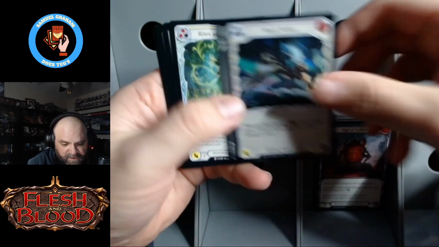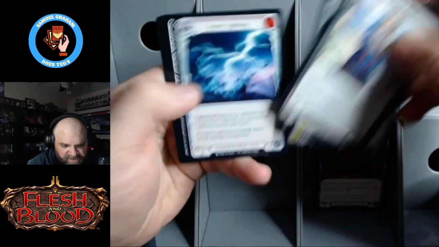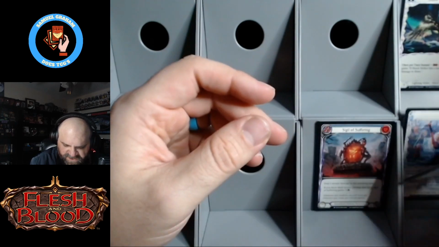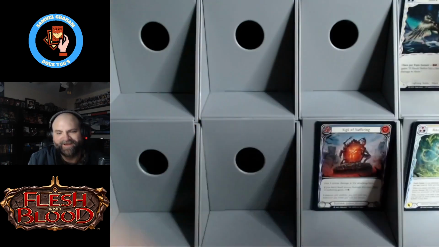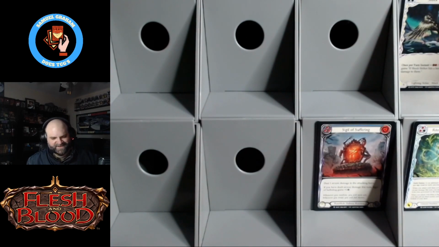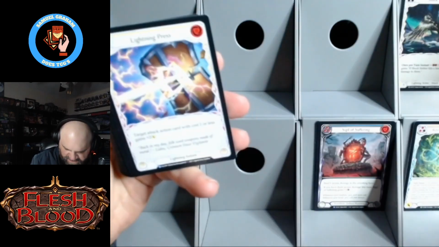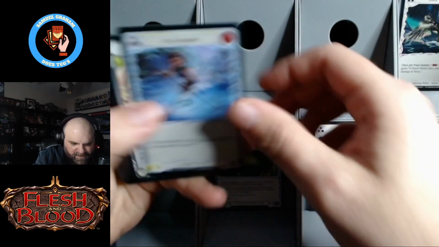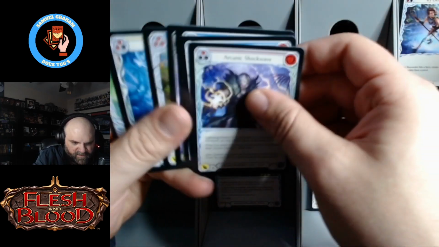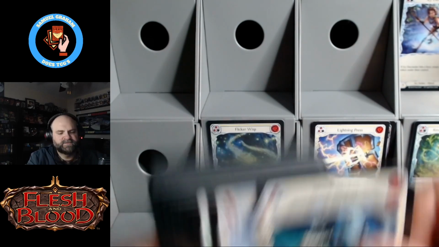So, here we are. Shock Striker. Going after more of that. I have to always remember which slot cards might be when I'm opening something like this, because the cards always seem to be in a different position. Flicker Wisp, that is not a card I'm looking for. The cards float around a lot in Flesh and Blood with the pack order in a set, basically. So, we'll see.